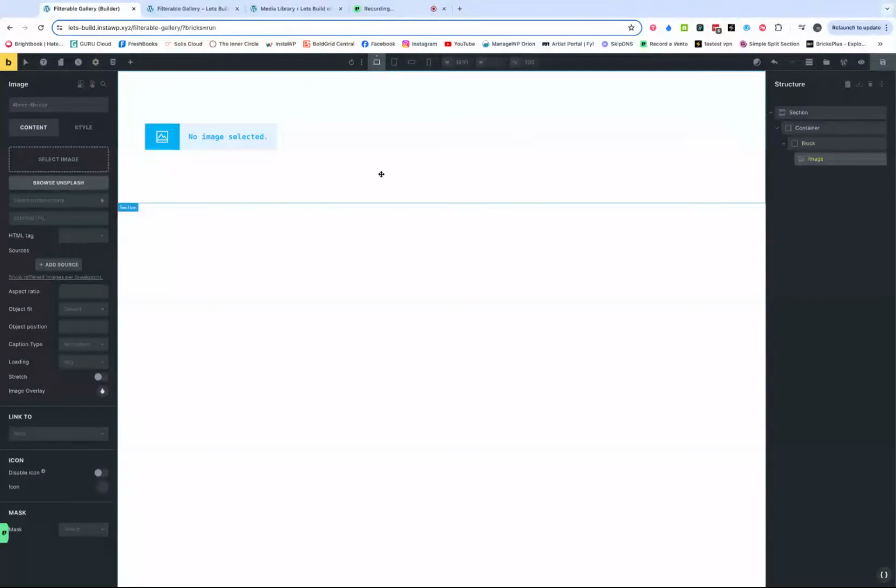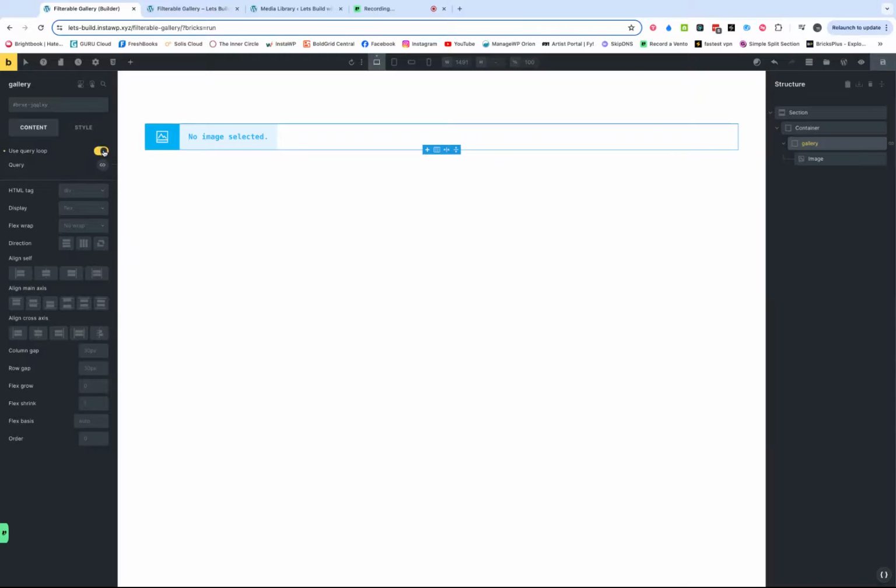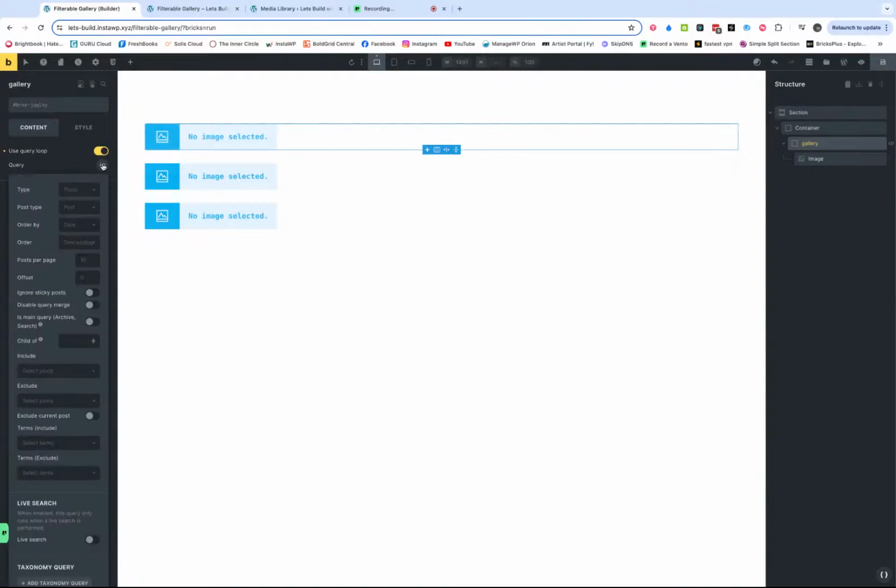On images, we are going to loop on this block. Let's call this gallery. Now let's look at the query loop. So let's go to gallery, click on query loop, click on query.